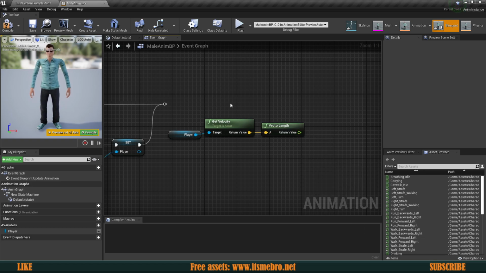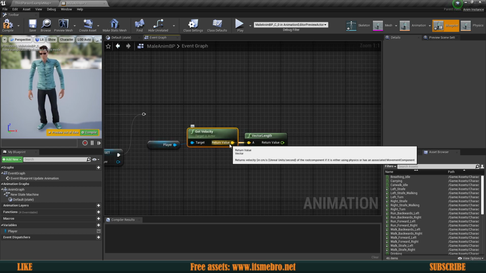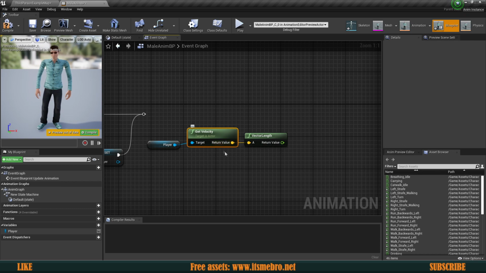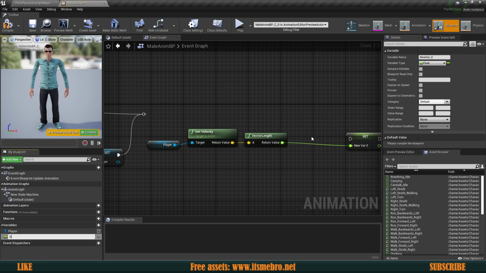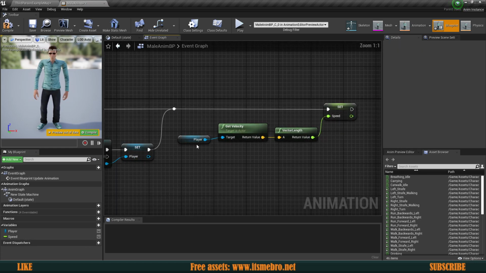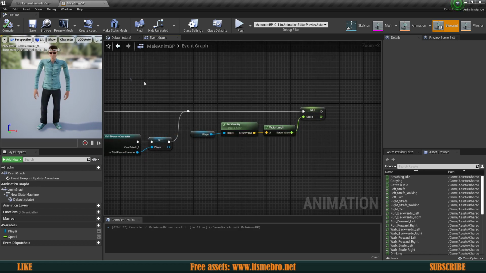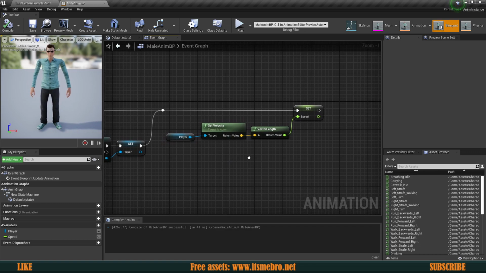So what this essentially does is velocity returns us the movement in X, Y, Z axis, positive or negative, and how quick it is. And then this vector length basically converts that into a single number, which is a speed value, which we can then promote to a variable and call this speed. Let's plug that in to our execution route, and now this is going to grab us our speed. We're going to come back to this in a second because we're going to need to get some more stuff for our jumping, but first let's get our blend space functioning.